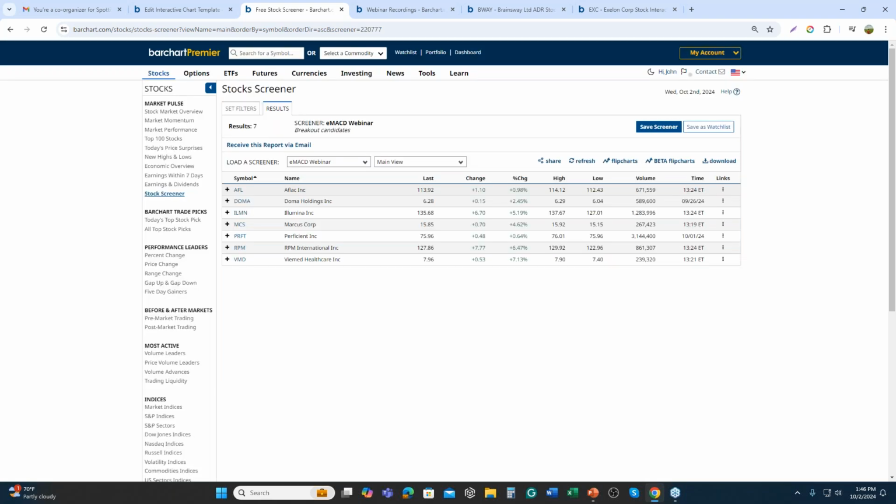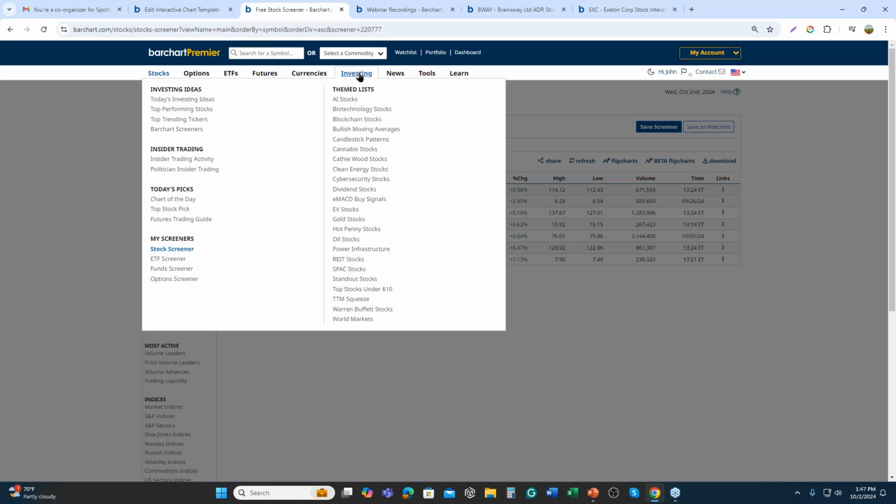So, if you're starting to feel the good love behind this idea, the eMACD buy signal is really just the process of how we define an uptrend. Think about an uptrend. An uptrend is a series of impulses and retests, or impulses and drawbacks, and then another impulse. What the eMACD signal does is help us identify when we transition from that retest drawback to the beginning of that impulse. So if you rely on this and you believe in this concept, one of the cool things we can do now is go back, let's say in our investment page, and use that process as a potential screener. Let me show you exactly what I'm saying.